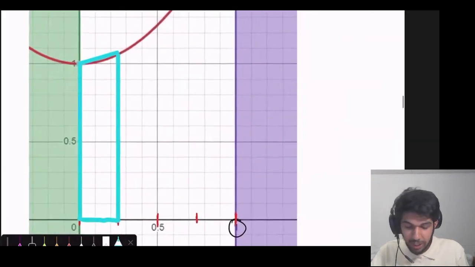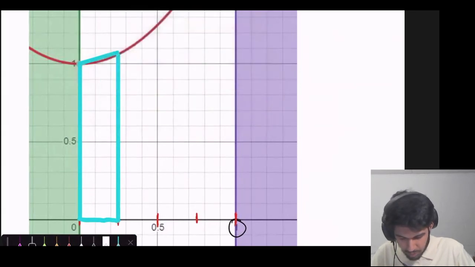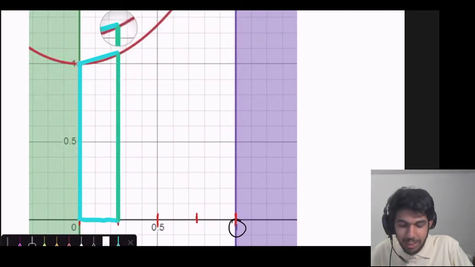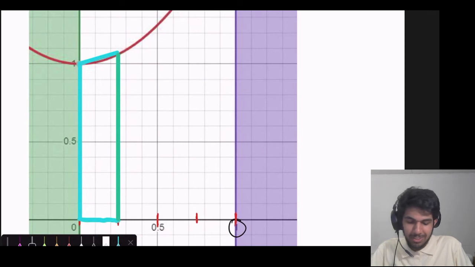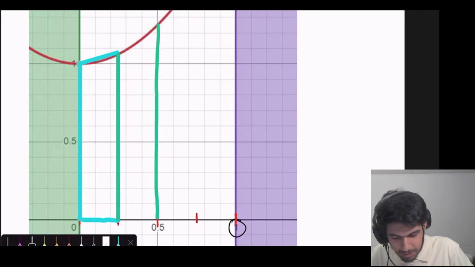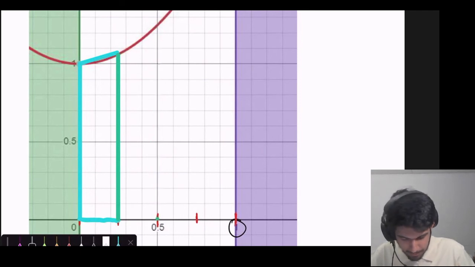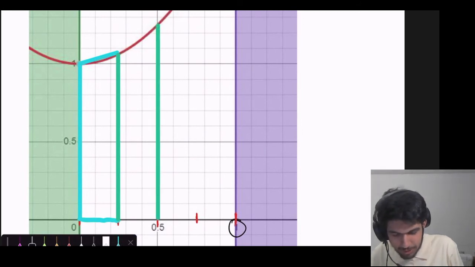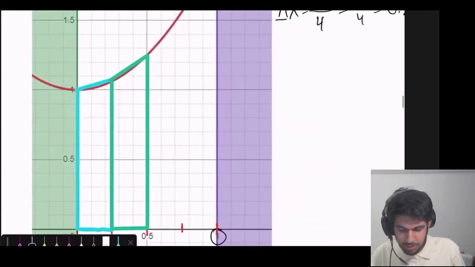And what's great about this is now when we go to draw our next trapezoid, we start with this side, we go upwards until we hit the function. And sure enough, that's the right-hand side of the previous trapezoid. So that's great. So now we draw this other side. We keep on tracing up until we hit the function. Let me try that again. There we go. So it hits the function, and now we draw the slanted line here. And then the base should stay horizontal, right? We want that to stay horizontal.